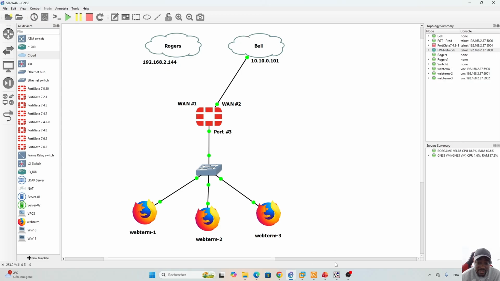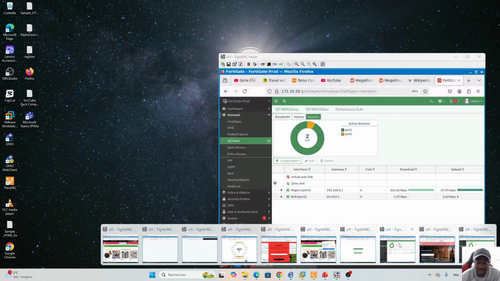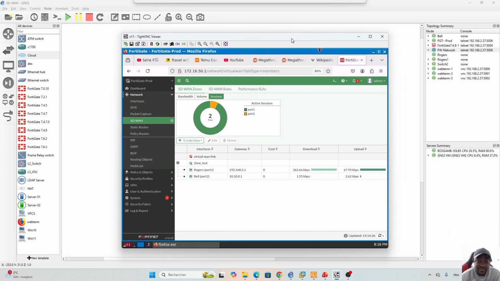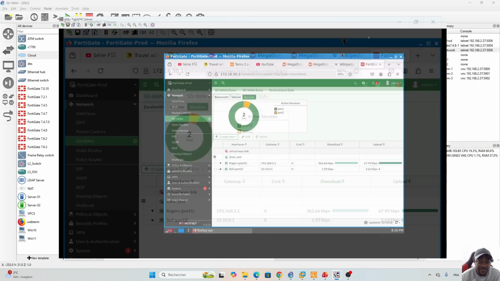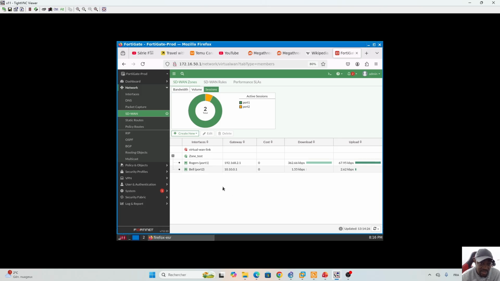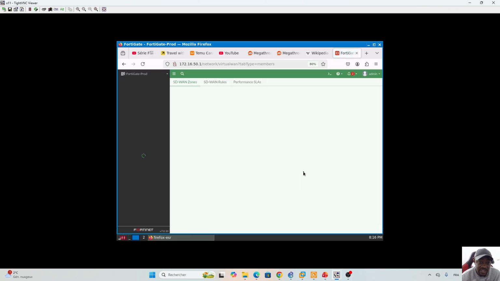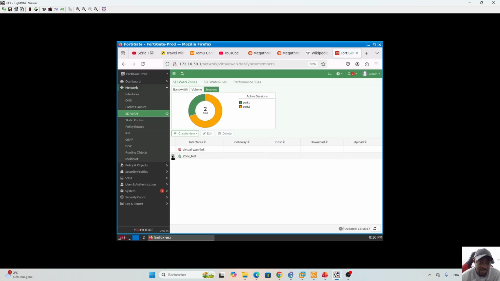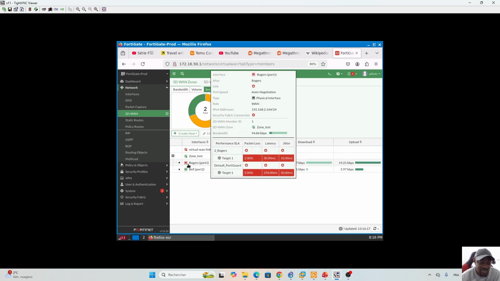So now let's jump again on our FortiGate device to see how traffic is being monitored. So let me refresh here. When refreshing, you will see now that Rogers is displaying red.